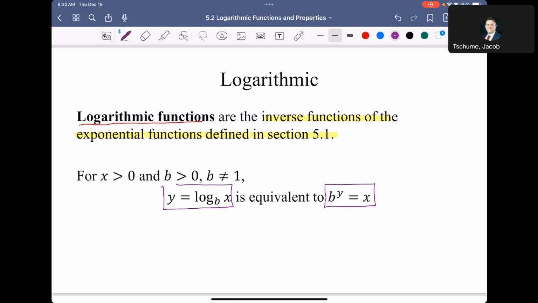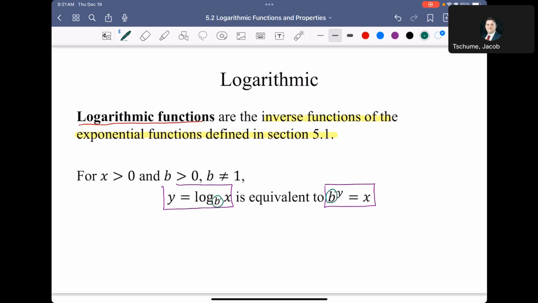Now, what I usually tell students, and it takes a little bit of time to let it click, is that the easiest way to keep logarithms and exponentials straight is that the base of the logarithm and the base of the exponent should be the exact same number. So if I give you an exponent and say write it as a logarithm, the base will not change. It just moves to the base of the logarithm.